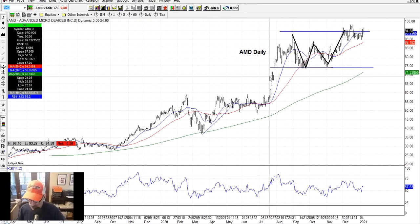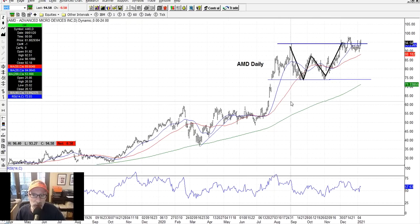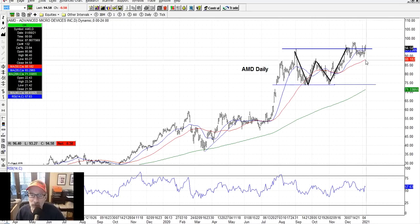You think AMD is a great company that's just going to keep going up over time, maybe over $100, $110. It's got a great-looking chart, it's moving up, AMD is making a lot of chips for a lot of computers and has long-term potential. So buying it at $70 would seem like a pretty good deal. If AMD never falls down to $70 by the time expiration rolls around, you never get to buy the shares — no one's going to sell them to you at $70 because they can sell them for $94.50. But your consolation prize is that you've collected $107 for every contract that you've sold.